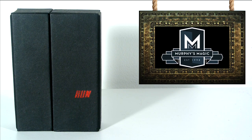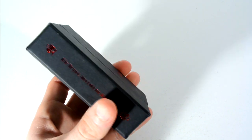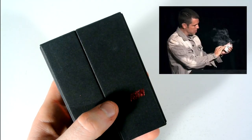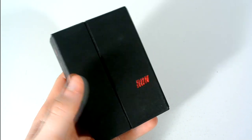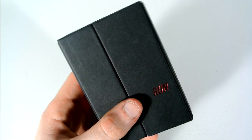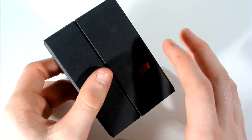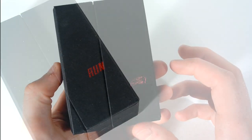From the back, this deck was produced and the idea came from Jason Brumbelow, who is the director of Murphy's Magic. This deck also comes with two card monty inside, which is really great. It's also printed by the USPCC, and the box that wraps around the deck — they're never going to bring that box back again for the decks.